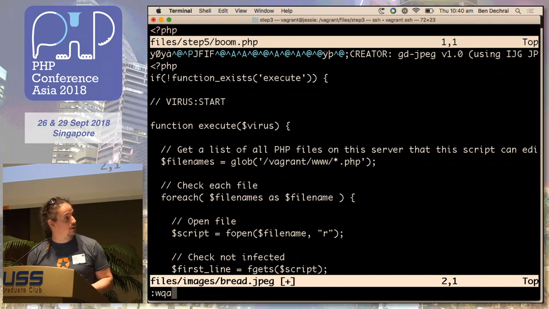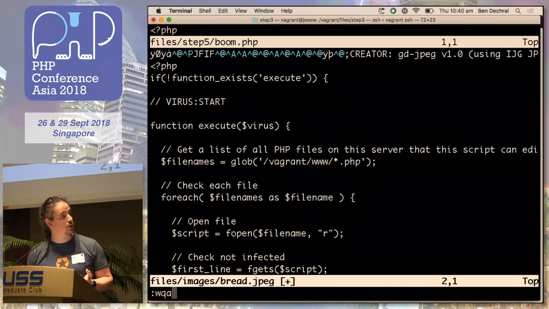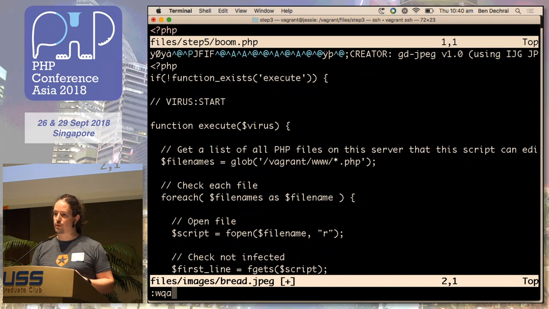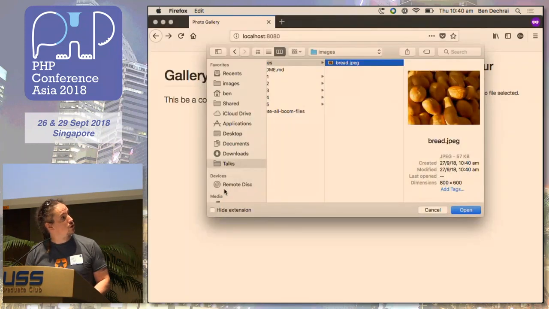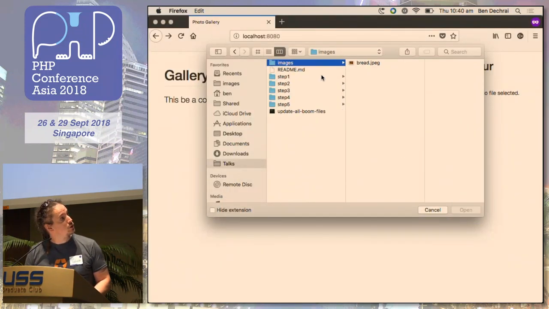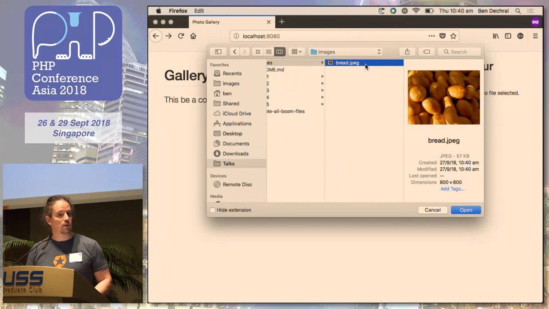Now, some of you might think, well, that's all very well, because I imagine at some point it's going to be executed and taken out again by the PHP interpreter, which means the JPEG will still run fine. But the thing that I found interesting when I was creating this is that if we just go back, just to make sure it's refreshed, the preview of that file still looks like bread.